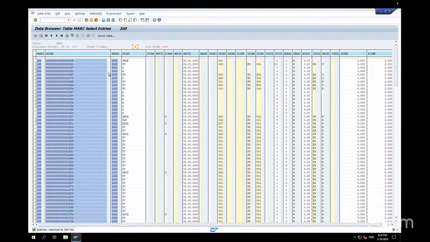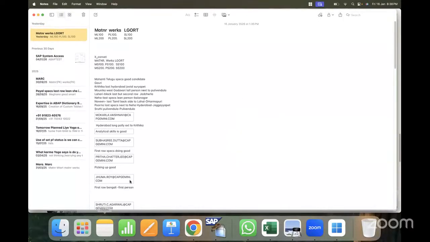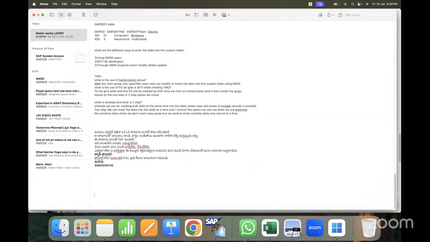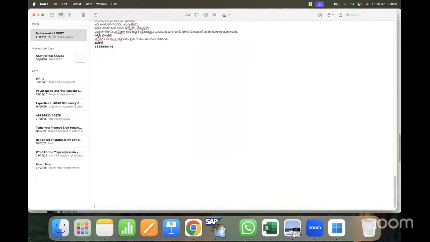This is the concept. For example, in our company, if you take it, employee number is the primary key, or not?